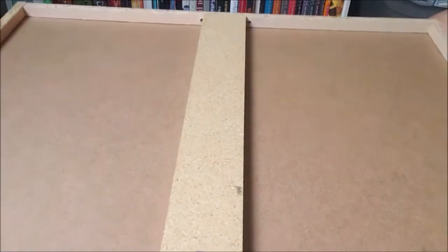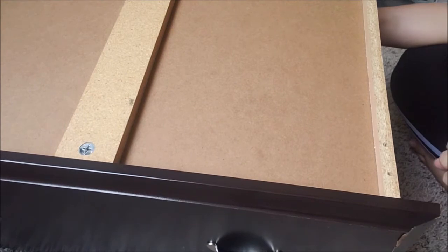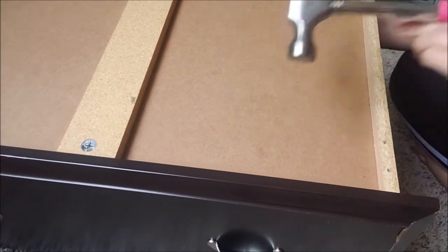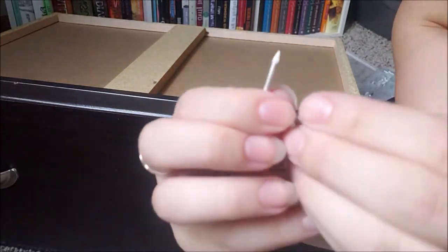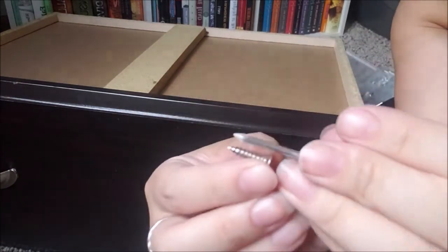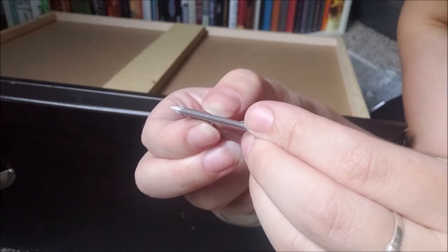Here I have the drawer upside down for ease. As you can see, I already pre-drilled my holes. For the screws provided with these, I ended up using a 1/8 drill bit to drill in. But if you do not have a drill, all you'll need is a hammer and a 1/8 wide nail. The best way to tell if a nail or a drill bit is the right size for your screw, here are the screws that came with it, you're actually just going to layer them one in front of the other. You can still see the treads of the screw behind the nail when you're lining them up like this.